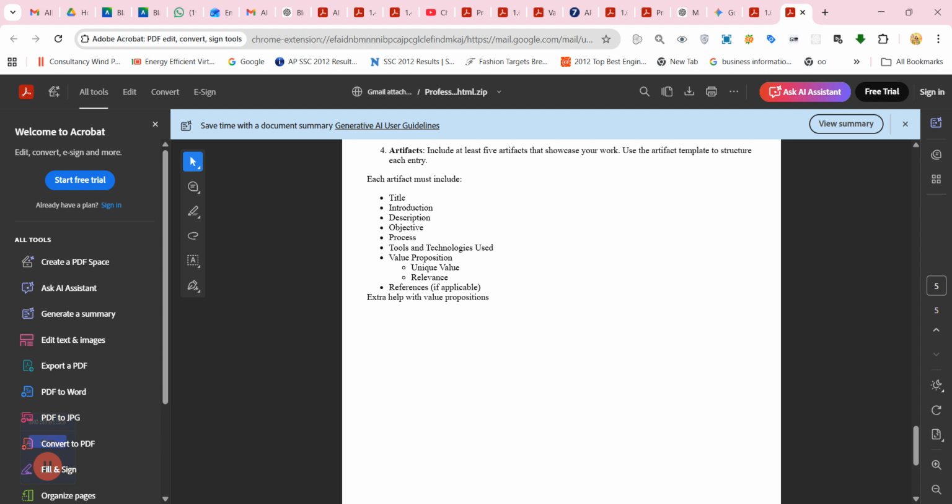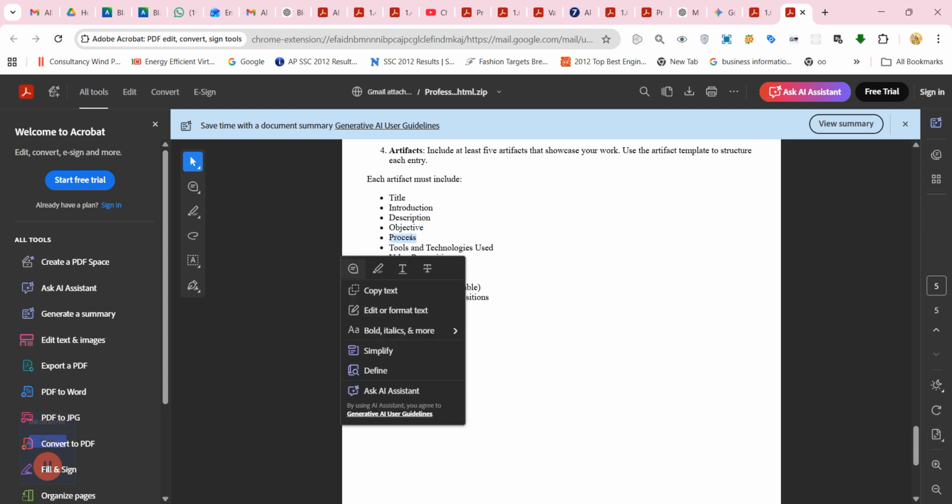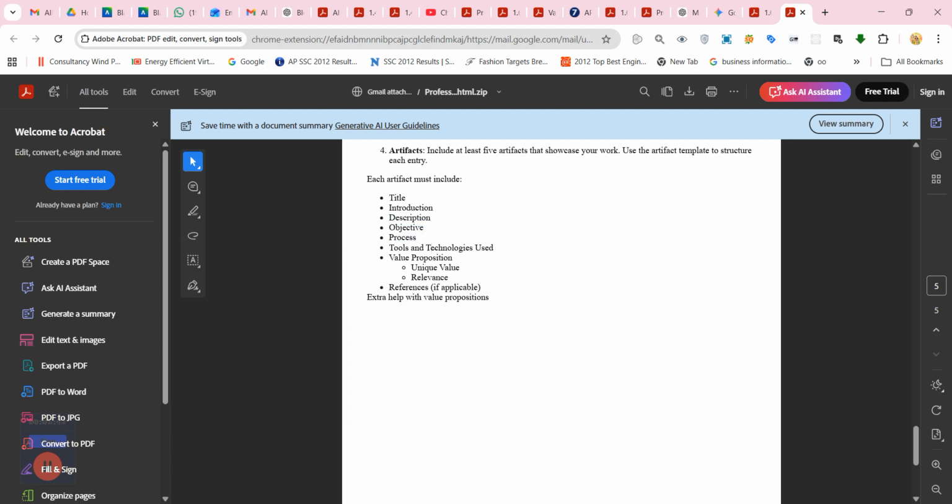In the description, what tool is used, why it is used, how it was used, all of that you will give. What are the objectives, what process you used, what tools and technologies you used, you will discuss all this, and what value proposition it creates.